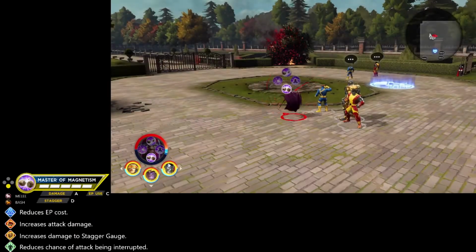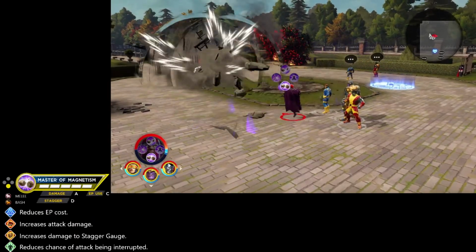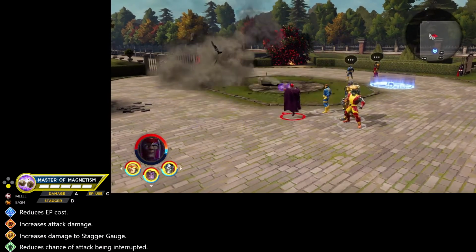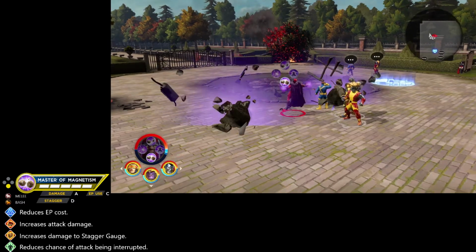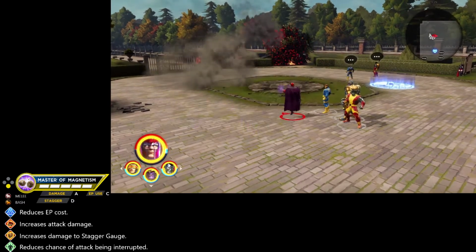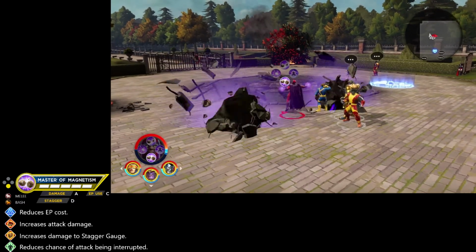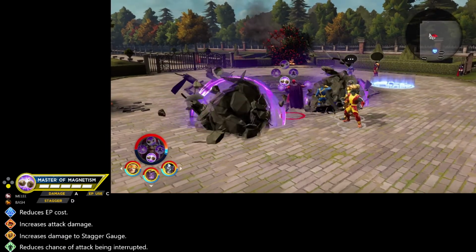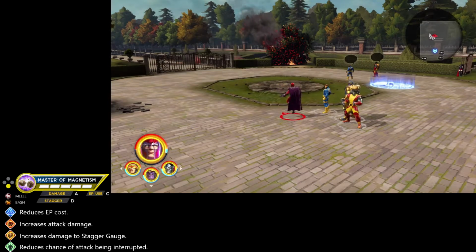And Magneto's fourth and final ability is the Master of Magnetism, where he will collect 2 large masses of debris and then attack enemies out in front of him. This will push some of the smaller grunt characters back, and they do meet at a focal point out in front of Magneto where the largest amount of damage is dealt.